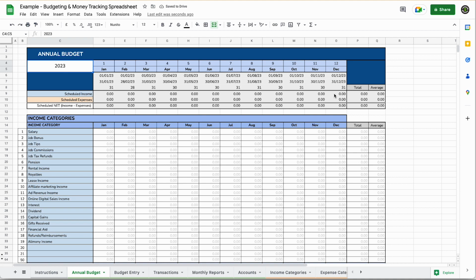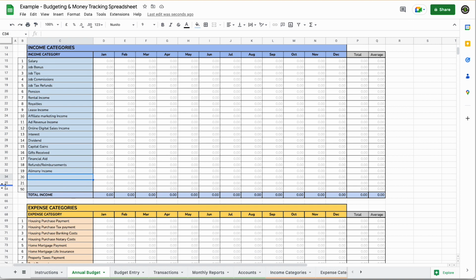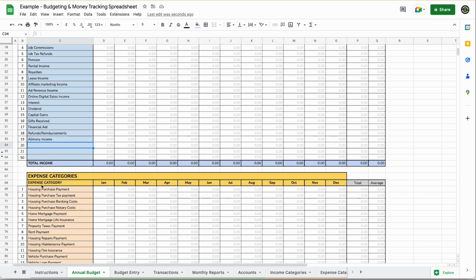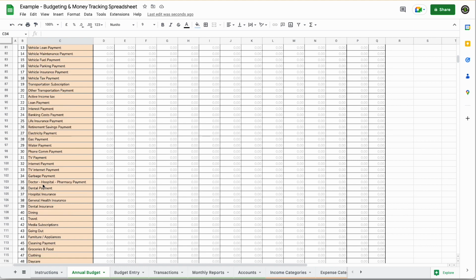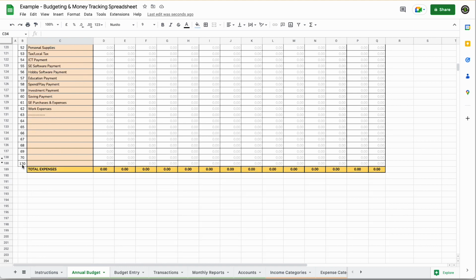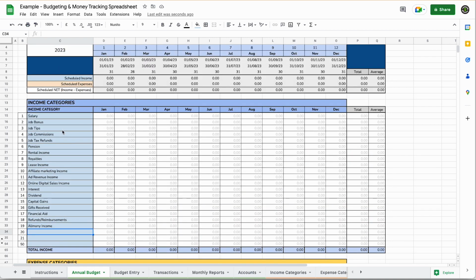You will notice that there are already different income categories and expense categories predefined. About 50 income rows, of which a number are hidden, are created, and about 120 expense categories, also with a certain number hidden, are available. The data of the income and expense categories are imported and updated automatically based on the data in the tables in the income categories and expense categories tabs.